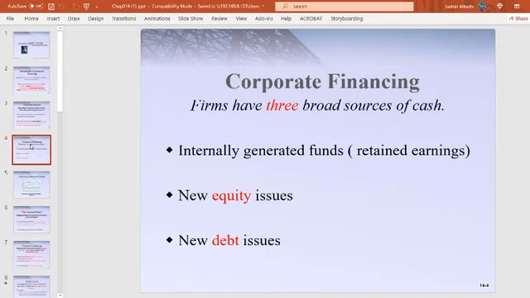But if you think about it rationally as a manager, if I need money, the first one I will go for is retained earnings, because this is our money from last year, right? Why not use it? So this is the first one. If this is not enough, you can issue shares or issue bonds. Most companies in reality issue both of them, equity and debt. Why? Because this will give them the cheapest mix to finance their activities. Okay, and we will learn this inshallah in the coming few weeks.